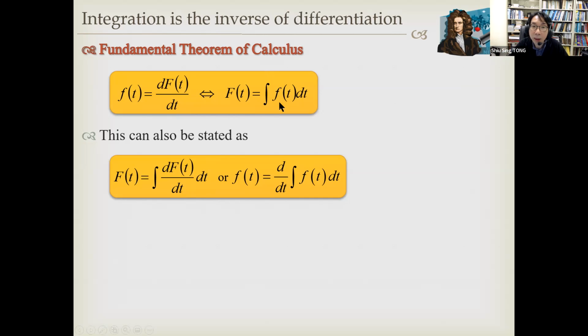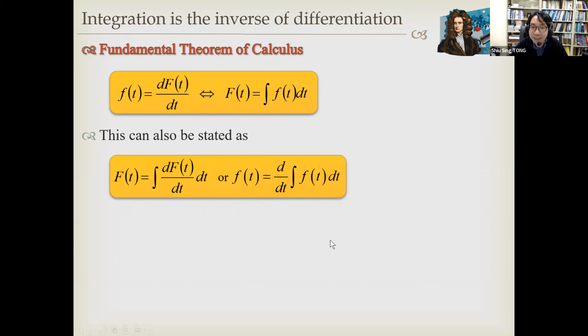I can also state it in another way. Suppose now I don't like the big F. I write the big F in terms of the integral of the small f, and I put it here. And that will become what? That will become the small f equal to the derivative of the integral of itself. Now again, you can see the operation. The differentiation seems to be canceling the integration. These two expressions only state that the integration and the differentiation, the two operations, cancel each other, but in different order.